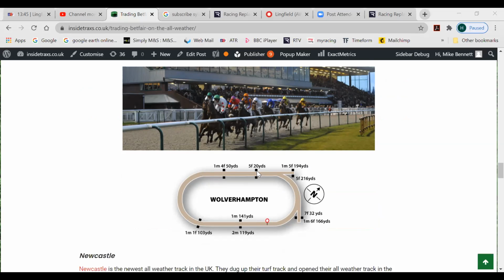As I said, on the 5 furlong course, you've got a very short run to the first corner. You can get your horse out in front there, kicks off the bend about here, and can stay out in front up to about here. Then it has a chance of staying. But so many horses get caught in this very last half furlong here.